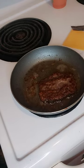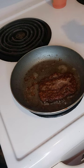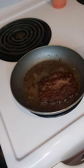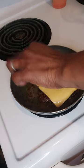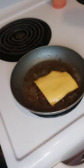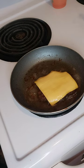Okay, so the burger is literally finished on one side. I'm just going to go ahead and add the slice of cheese. Kumar likes her cheese melted on a little bit. So do I, as a matter of fact. So we're going to get the slice of cheese on there and just let it melt on. As the burger finishes cooking, I'm going to get the bread ready.